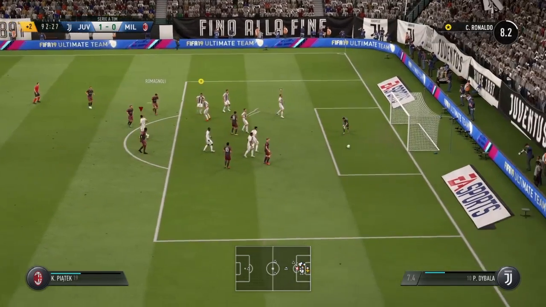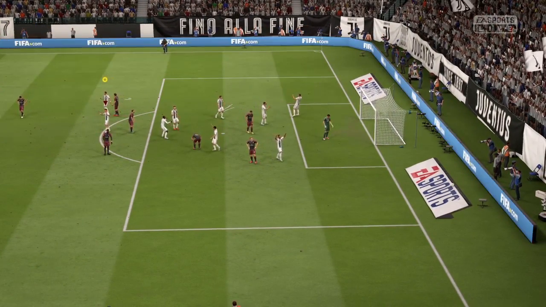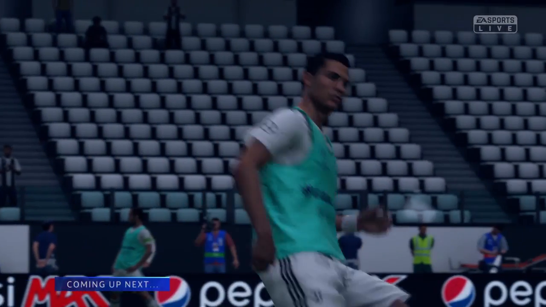It's in a good position. It's Romagnoli. Oh, he's hit it out. And it's just gone wide. It was a poor free kick in the end. 1-0 win. And next, in the quarter-finals, we were up against Schalke.